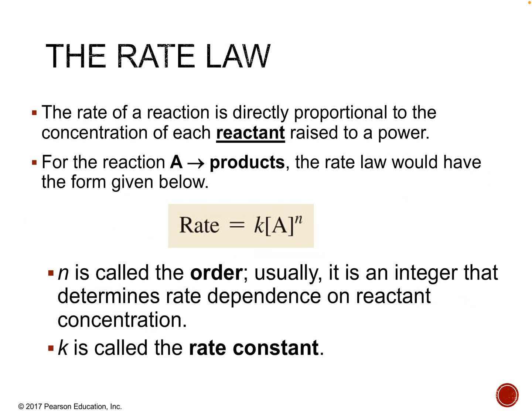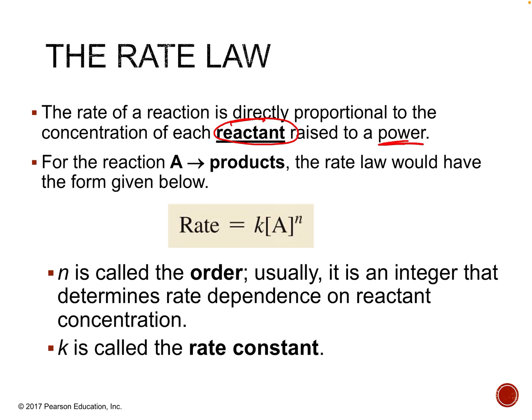Okay, so the rate law is looking at the rate of the reaction versus our concentration, okay? So the rate of the reaction is directly proportional to the concentration of each reactant, right? And just the reactants, not the products. Because again, we're not looking at the reverse reaction. So it only matters how much reactant we have. Lots of reactant, reaction goes fast. Very little reactant, reaction goes slow. Okay, doesn't matter how much product we have. We're only looking at reactants.